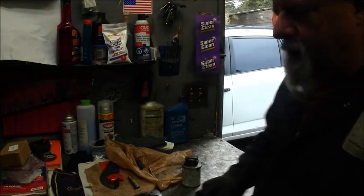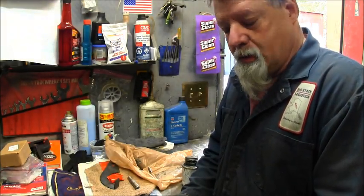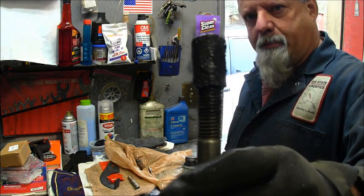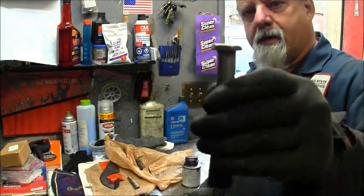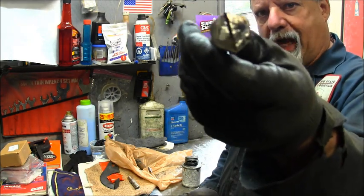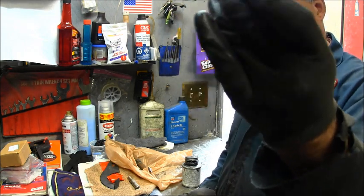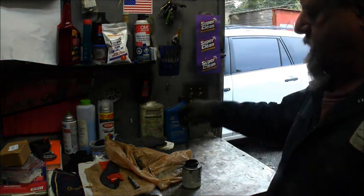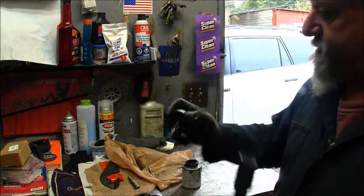Okay, I took a piece of aluminum pipe and cut it off. Then I cut off the thickness of the top of that bolt head, and I put a slice through there so you could stick a screwdriver in, because these both fit real tight. And then I smeared them with anti-seize all over that.